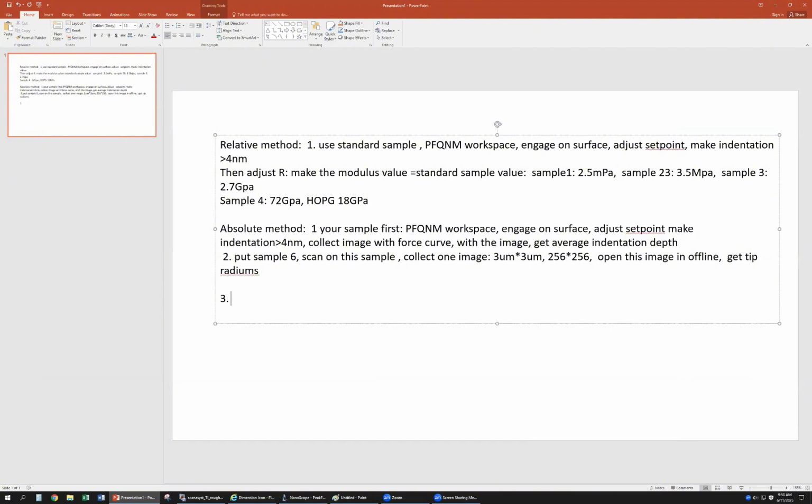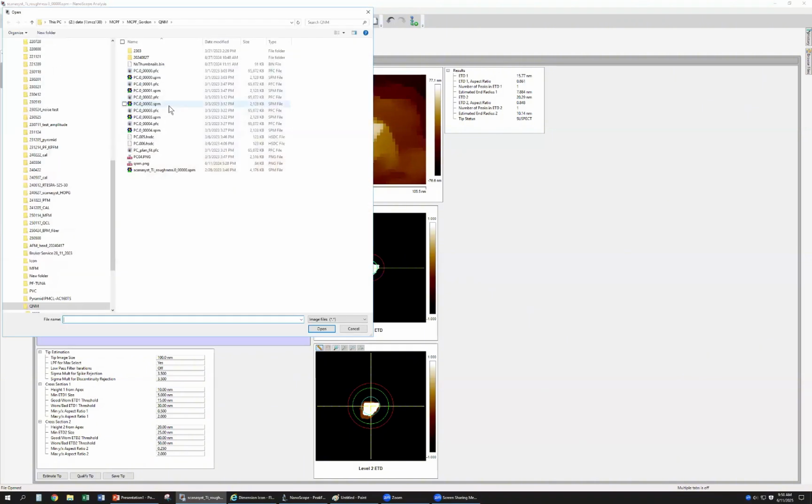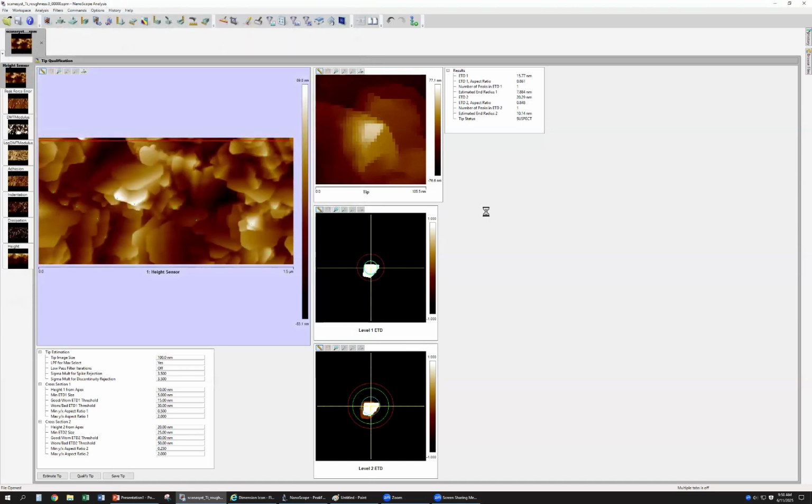After that, go back to your image. Open your image, the PFC image. Here we have the PFC file, and you open this PFC.